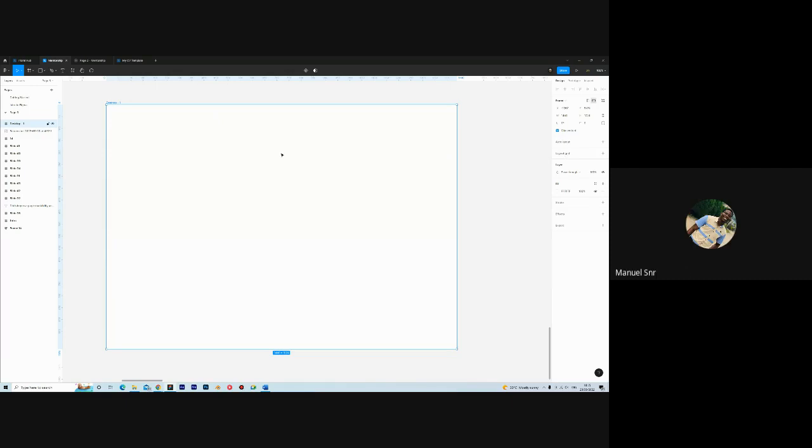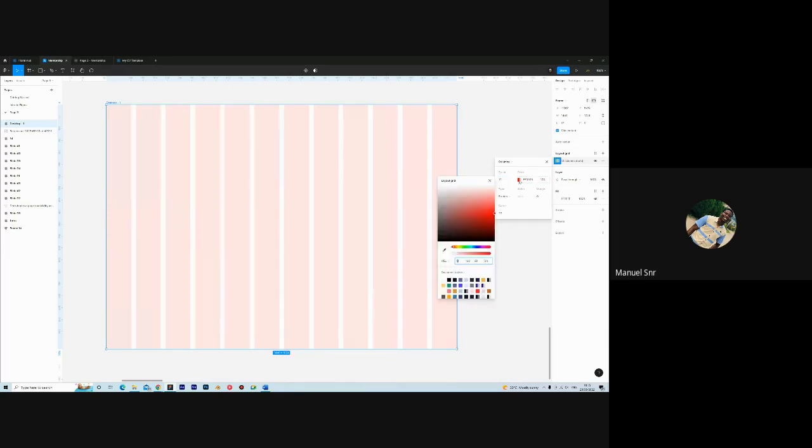Okay, that's fine. But yeah, so select your desktop. On the right hand side, you will see auto layout, then you see layout grid. Click on the plus on your layout grid, and this would come up. But we don't want this, so you click on this box. Change it from grid to column. Change your count to 12. Modify your color. If you don't like red, change it to a color that suits you. Leave type to stretch.